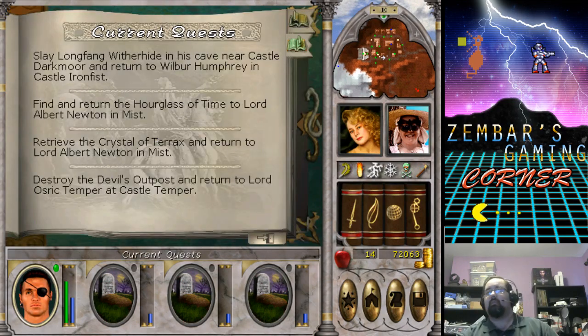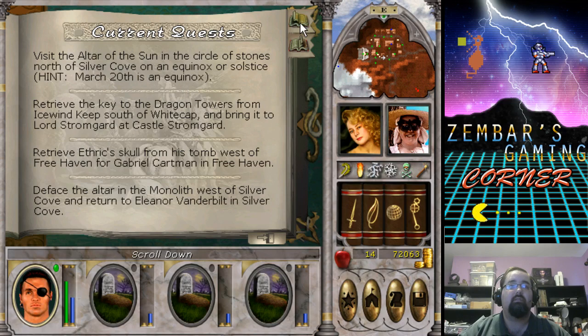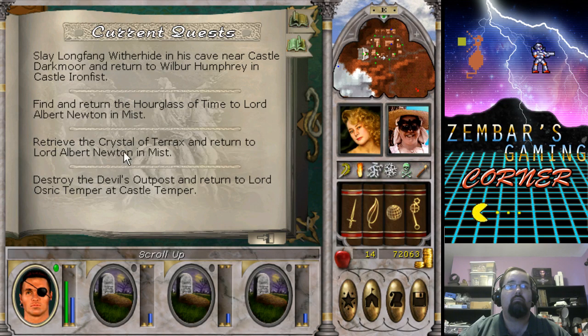Now where was I gonna go? So I did that. The other two I was looking at was Corlagon's Estate and Icewind Keep. So I think I'm going to try and do Corlagon's Estate. And that would be the Crystal of Terex. Which is what... The Crystal of Terex, yeah.